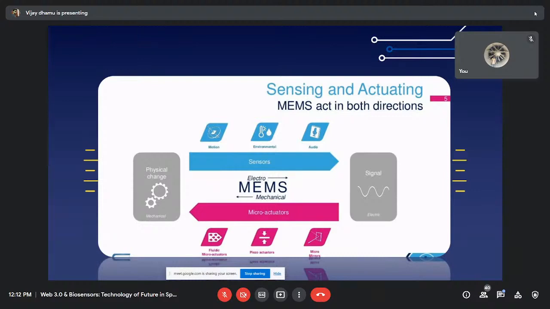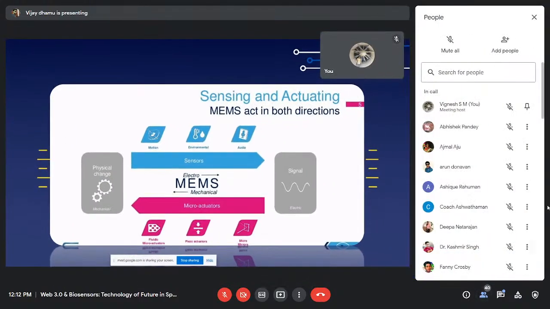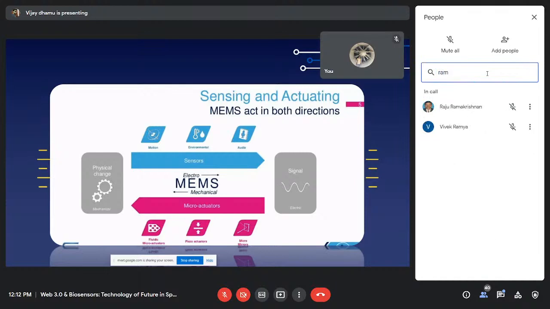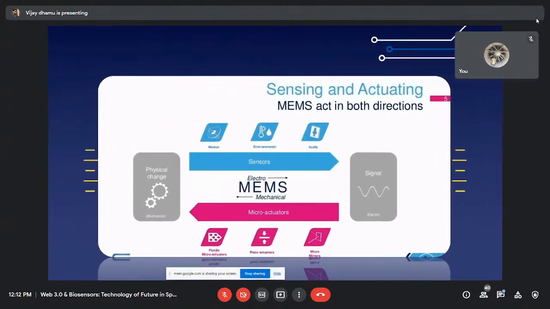Piezo actuators are used in pressure sensors or force sensors. So you might have heard of this: if you place your foot on a platform and want to calculate what amount of force is generated, the piezo actuating MEMS are used to get how much force is applied by your foot, or sometimes even by your arms. So that is the thing.